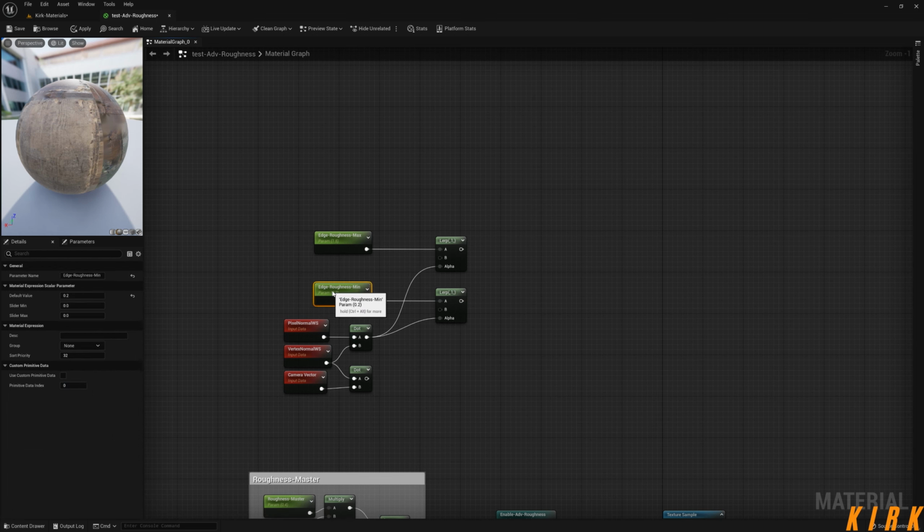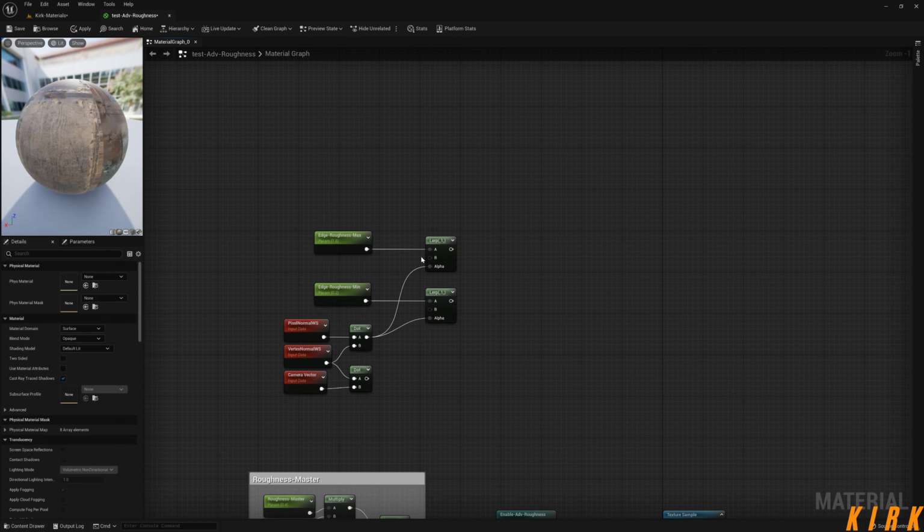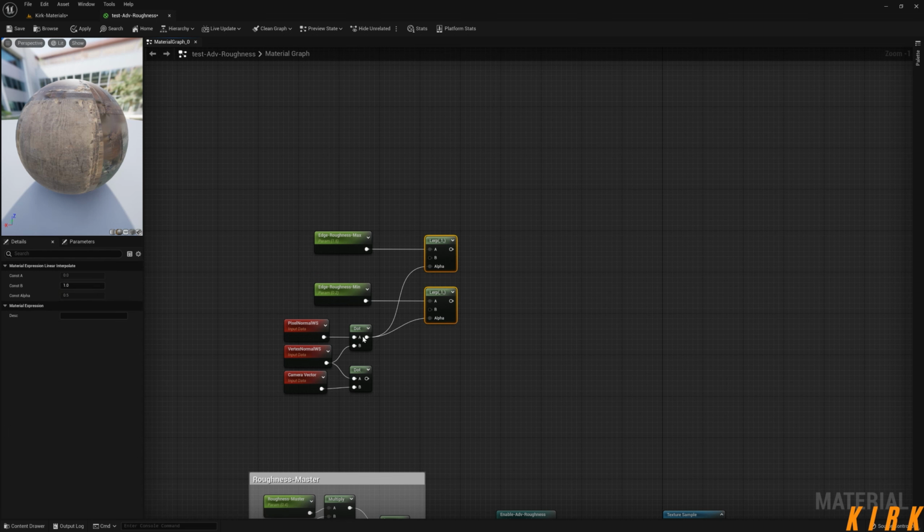Now I've seen another artist do this before. I'm not 100% sure why. I think you get more control, but in your lerps in the B input, if you set this to a 0.5, I've tested this myself. There's not a massive change, so I tend to go for 0.3.